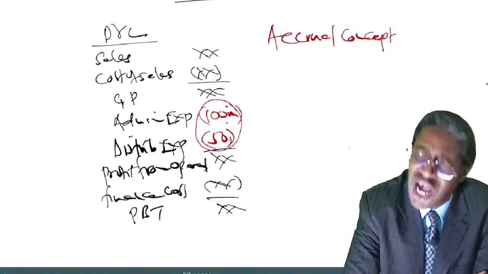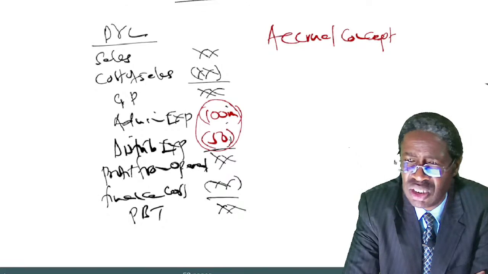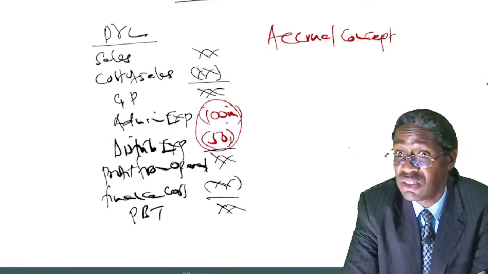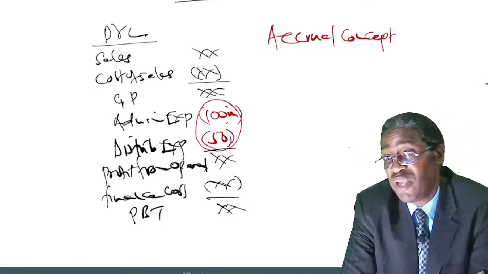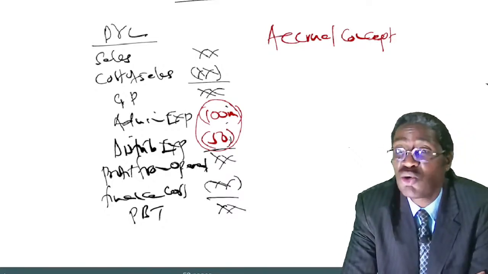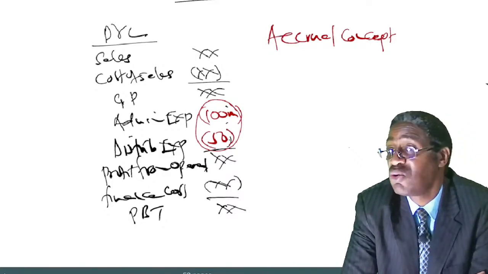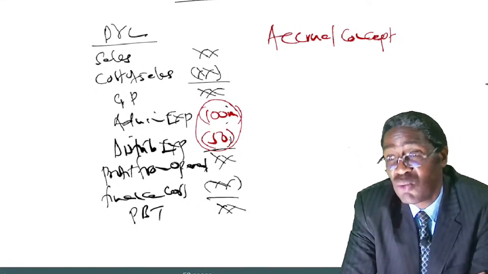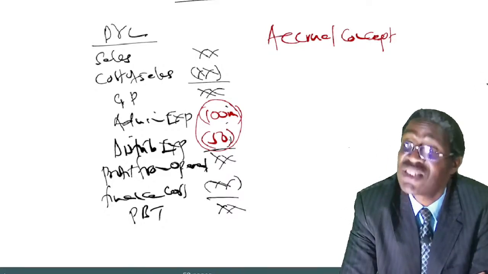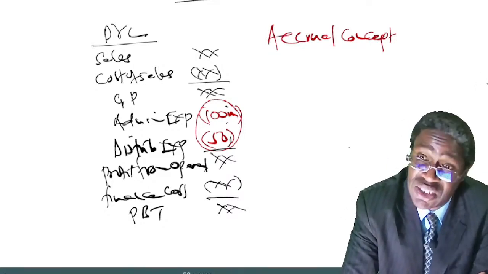But we want to know actually, in cash, what is it that you paid? You could have paid maybe a total of 140, you could have paid a total of 120, or you could have even paid a total of 190 because some expenses were prepaid. We want to look for what is it that you paid, not what you charged.